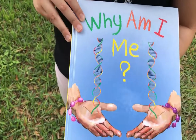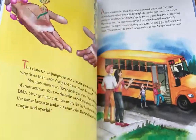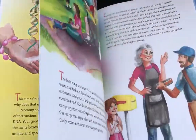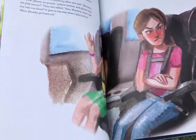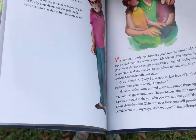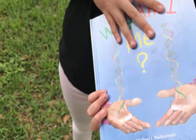So here's a sneak peek of what's inside Why Am I Me? It's got some interesting illustrations, which my daughter talked about earlier, and a great storyline which isn't heavily focused on science but weaves the science behind twins into the story. And it makes it relatable to kids, especially if your twins are identical twins. Let's break some of those expectations they may have of always having to be identical.